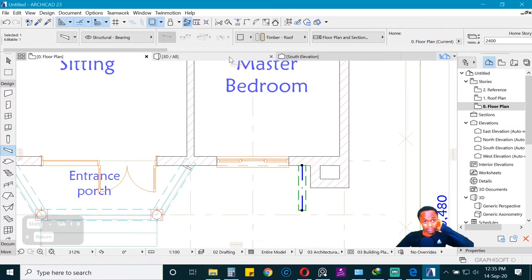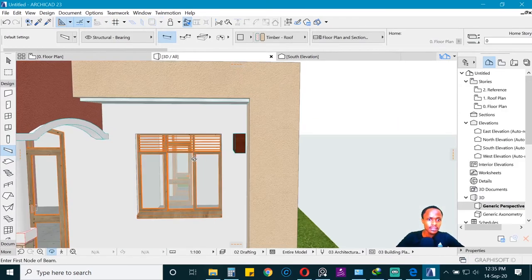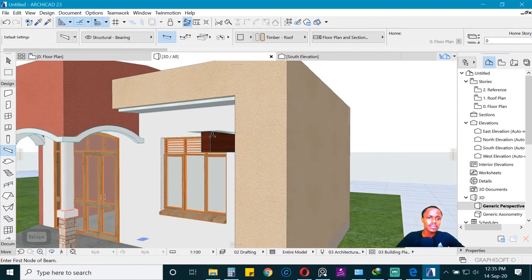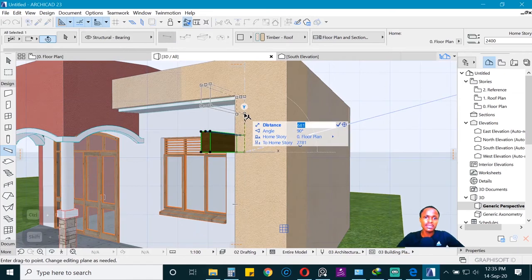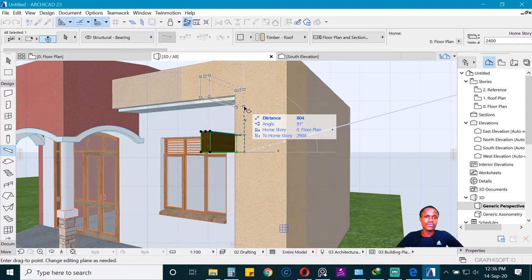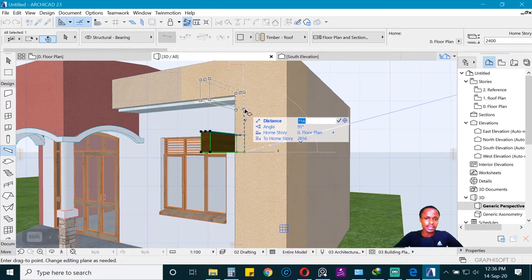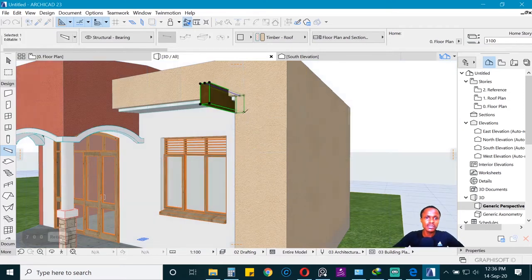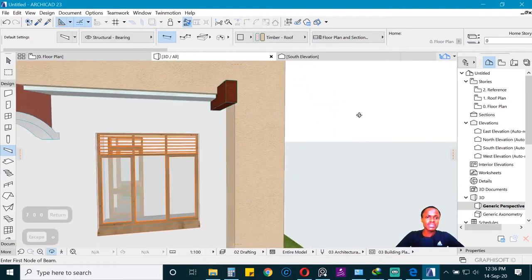So before I multiply it, you want to go to 3D, and we need to position it well. So let's select it and then Control D. And then make sure that it goes along the Z axis, and then you hold shift to keep it in the Z axis. That's how you edit in 3D. So then, for us to change that dimension, we press tab, and then you can see that now we get that, so that we can put in like what, 700, and boom. It is positioned very well.